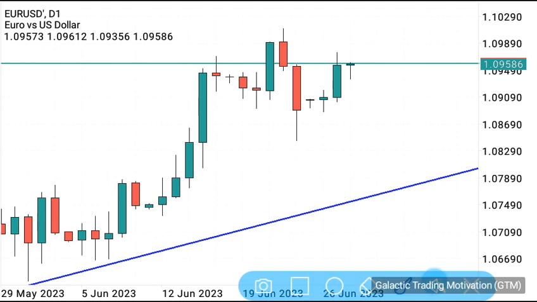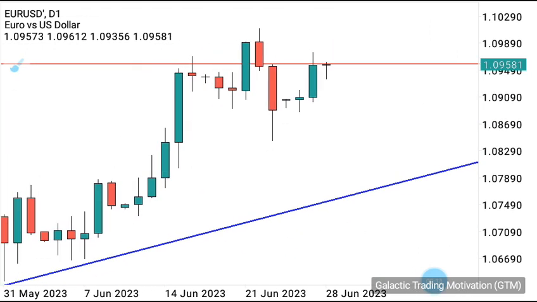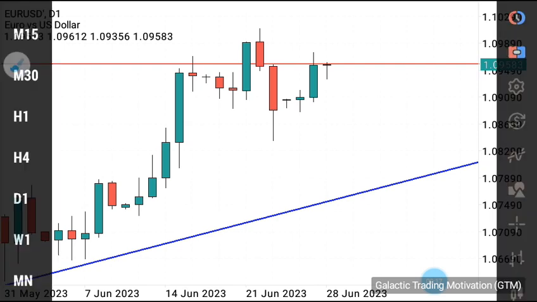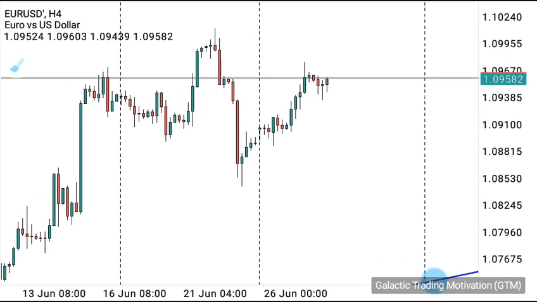But we can see that for now, the market seems to be pushing up, right? And what's probably happening, or possibly happening rather, is that the market is stop hunting, and once it's done stop hunting, we may then potentially see the market move further down. But myself personally, at this point in time, my bias is for the market to move further down at some point. Nonetheless, let's head down to the H4 chart and see what's happening down there.